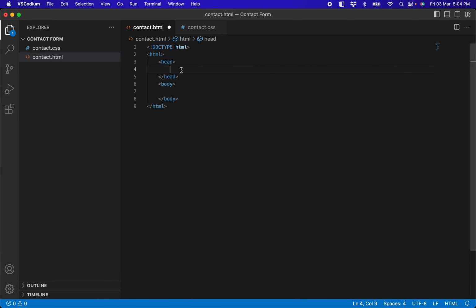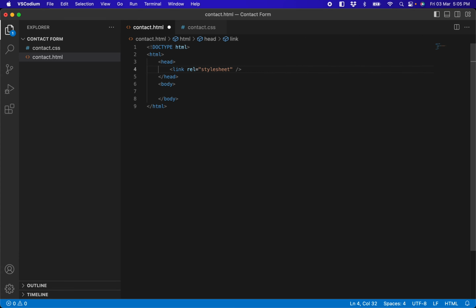I want to link my CSS file to my HTML file so that the CSS can be applied to my HTML file. So we're going to say link, and then we're going to say rel, for relationship, and we're going to give it a relationship of stylesheet, and then slash and close it.